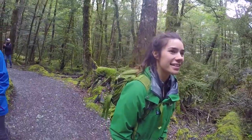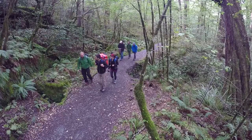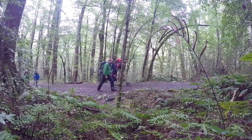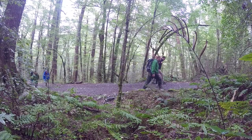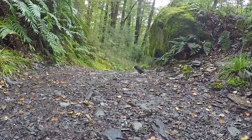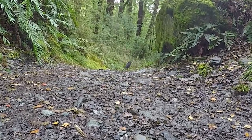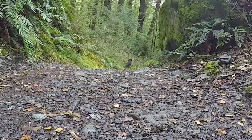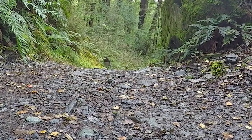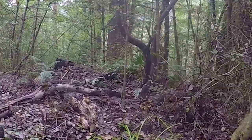But it's not just the fantail bird around, there are also heaps of other types of birds, and we actually get to meet one of the local residents. Right in front of us we see the South Island robin, which is really keen to check us out as well. It's really incredible how New Zealand birds are just really not afraid of humans, which gives us an epic chance to see them close up. The bird is super inquisitive and it even comes right up to our feet.